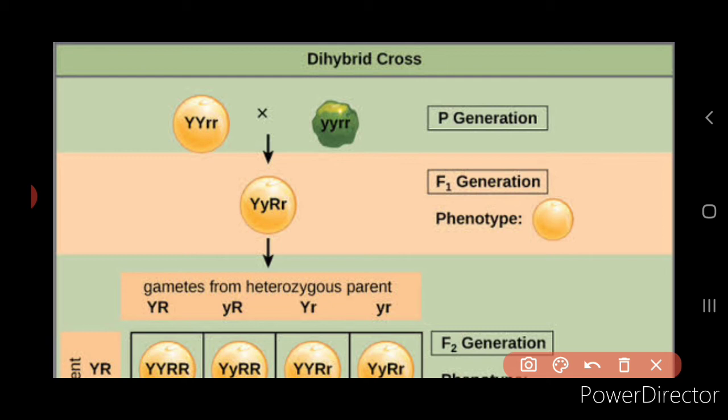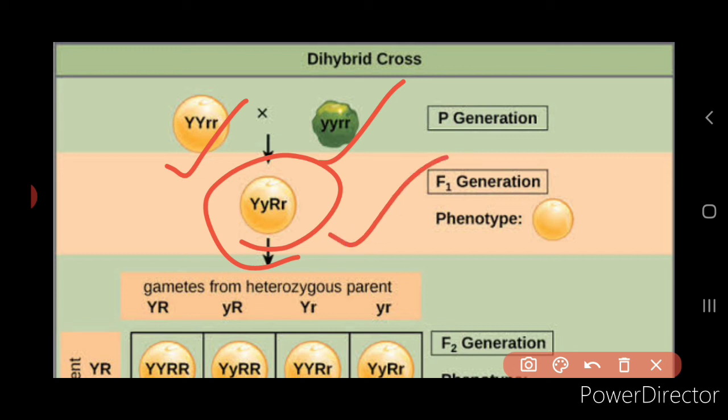Now here we said that these are the parent generation, right? This parent generation in the first generation gives you the dominant character, and here we said that the dominant character is nothing but the round yellow seeds. Now here you can see the dominant character that appears in the first generation. This is the phenotype. The appearance will be round yellow seeds, right? Now what will be the recessive character? The recessive character will be the wrinkled shape and the green color seed, isn't it?